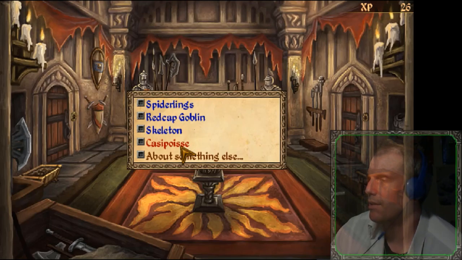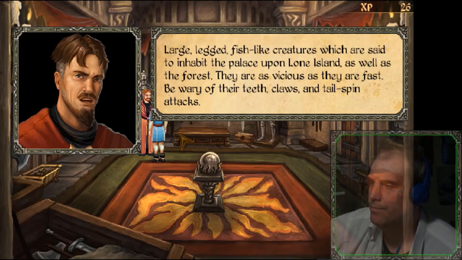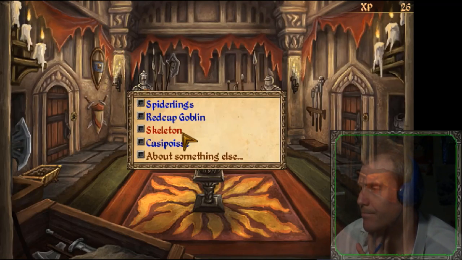Kazapois. Large, legged, fish-like creatures which are said to inhabit the palace upon Lone Island, as well as the forest. They are as vicious as they are fast. Be wary of their teeth, claws, and tailspin attacks.